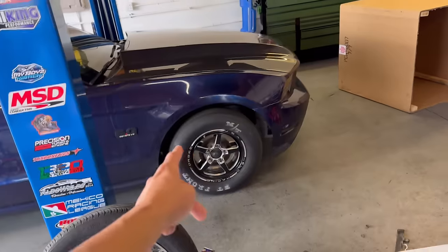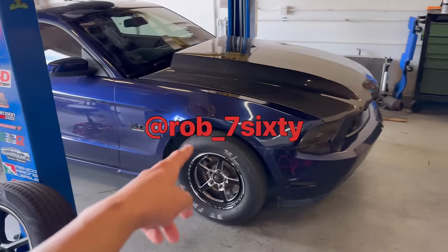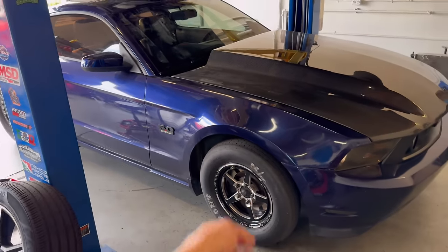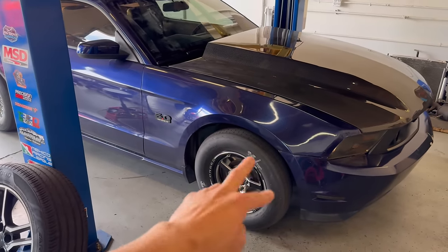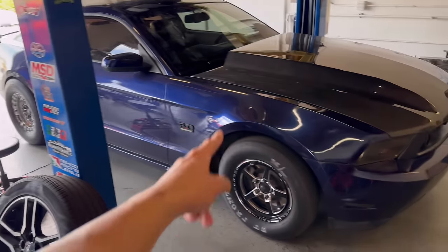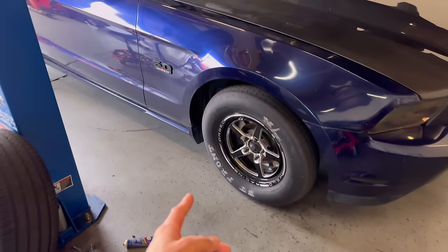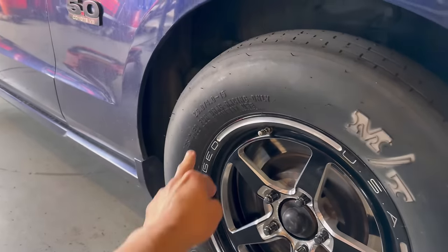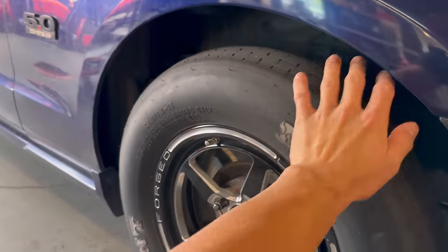And I also ordered my front Bellix. Shout out to @Rob_760 on Instagram, the Bellix plug. I got my 15x3.5 Bellix Series 2 to match the rear front runners. And then I'm going to order my Hoosier 26x4.5 R15 tires. I wish they made a 4, not a 4.5, but they do not. 4.5 is what I'm going to have to run. I was going to buy these Alumistars, but I think having Bellix in the front and the rear will look super clean. So I'm just going to spend an extra couple bucks to get those and have a full set of Bellix. I think they look badass.